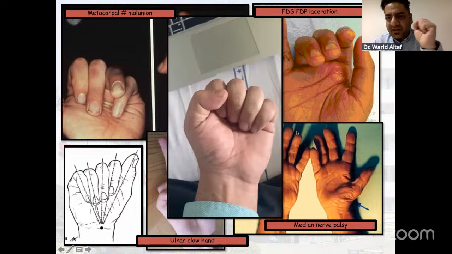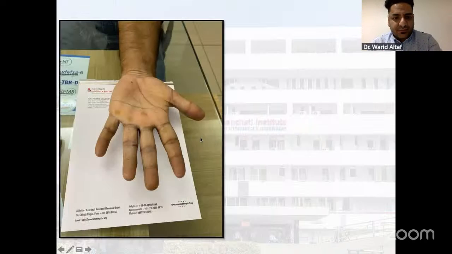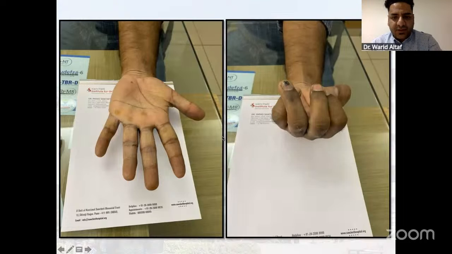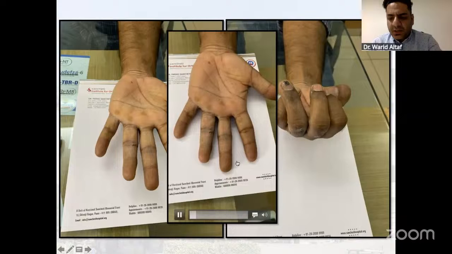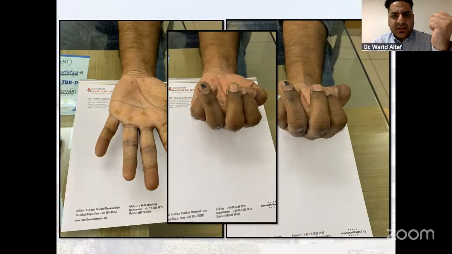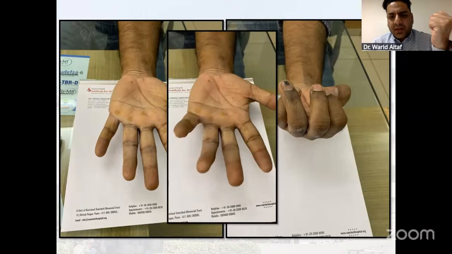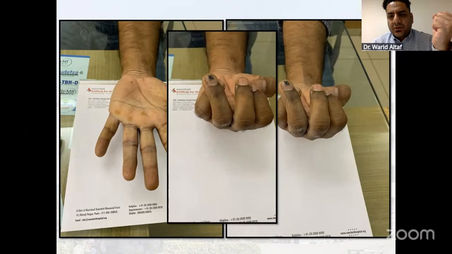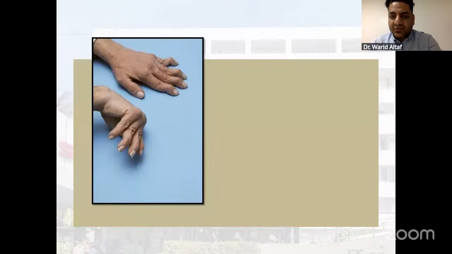Normally, when we flex the wrist and all the fingers, the fingertips are parallel. That is important. So again, for example, if you see this patient has an extension of the finger, it looks normal, and the moment the patient flexes the hand, you can see again there is a malrotation of the ring finger. So that is again on inspection. You can see the deformities like this.